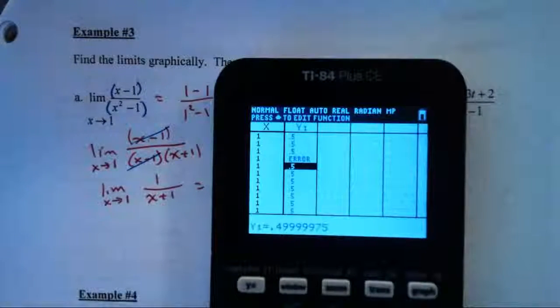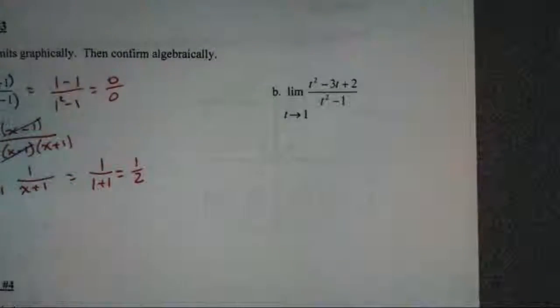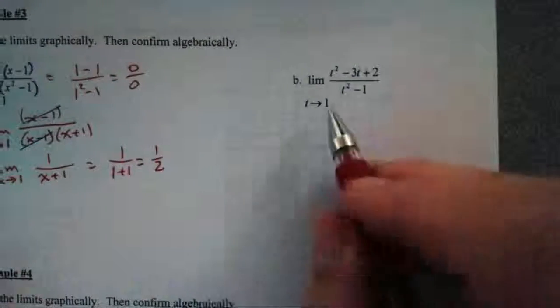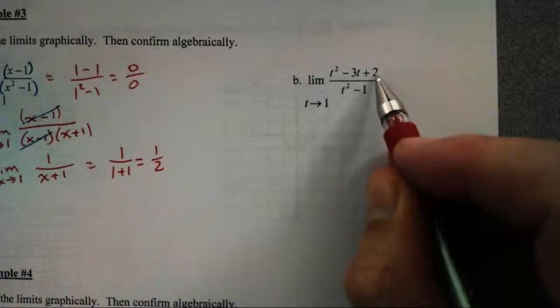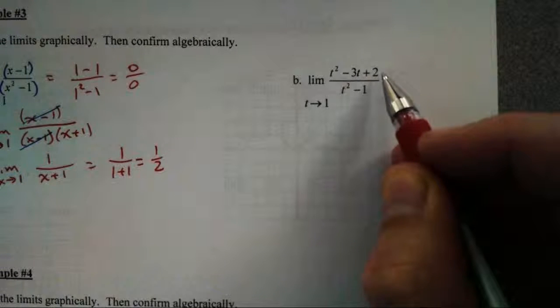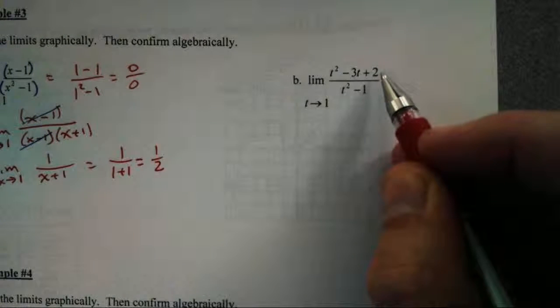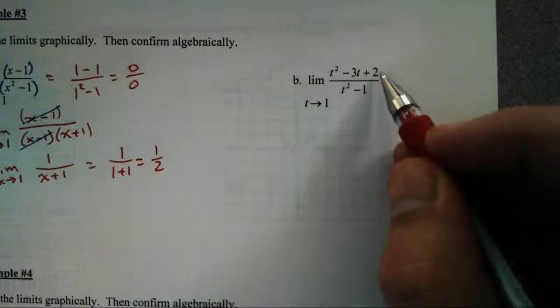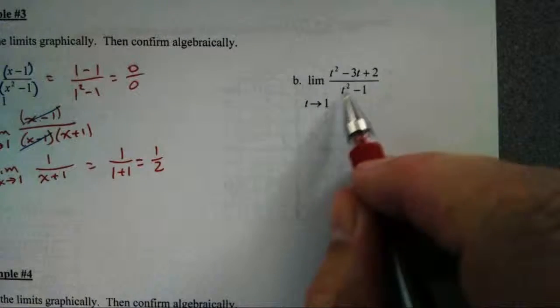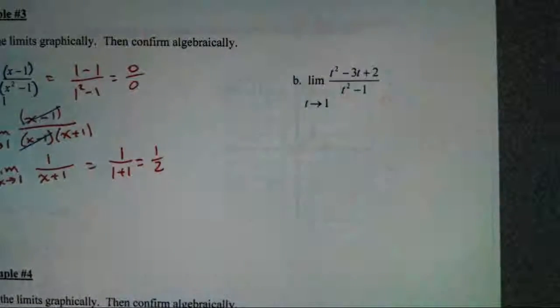So I think table, you know how I feel. Usually I say like 80% of the answers are in the graph. Table, really, really good for confirming limits. Okay, so if we go to B, let's see what happens here. I put 1 in. I'm just going to do it in my head. 1 minus 3, negative 2 plus 2, 0. That's okay so far, because if I get 0 over 5, that's a vertical asymptote, and then I'd say, okay, it's trying to be infinity or negative infinity. It doesn't exist. But 0 on 0, problem.